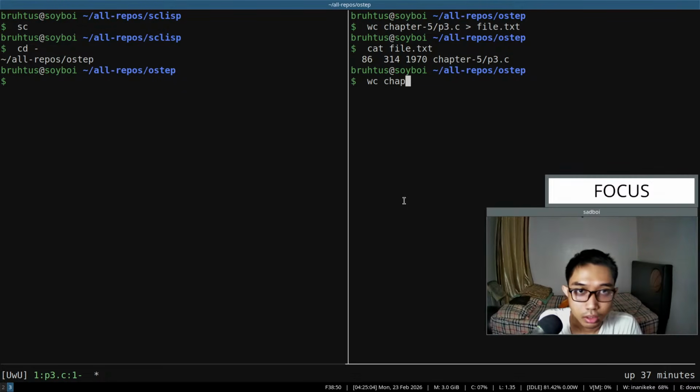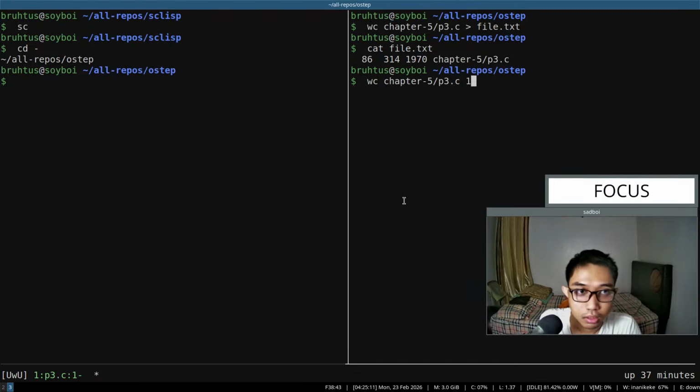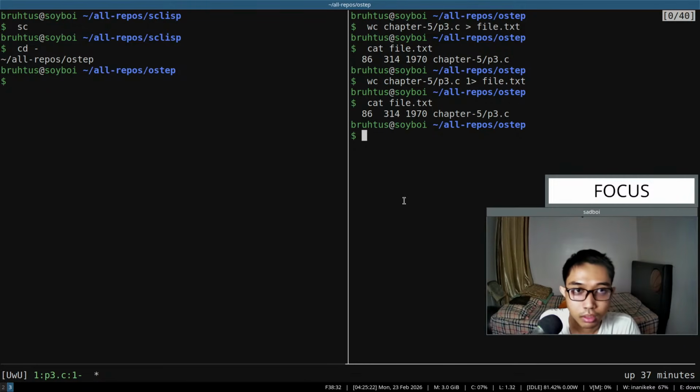And in case you have found this syntax, right? As far as I understand, this is basically the same. I mean, this greater sign and this greater sign are the same.